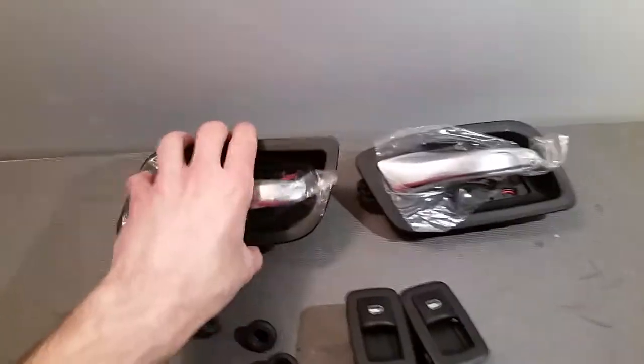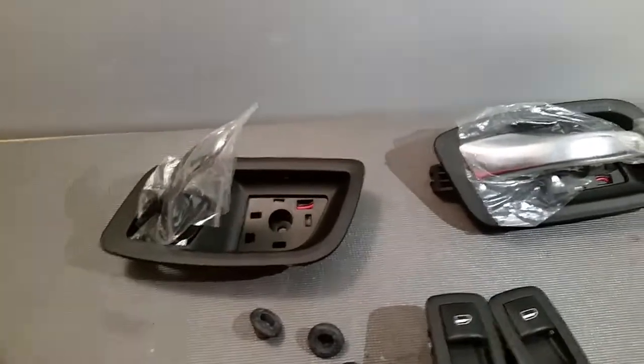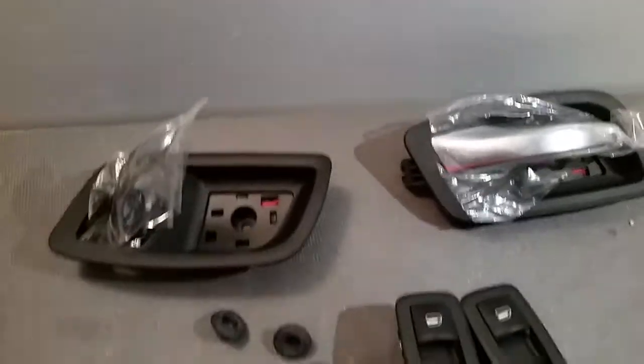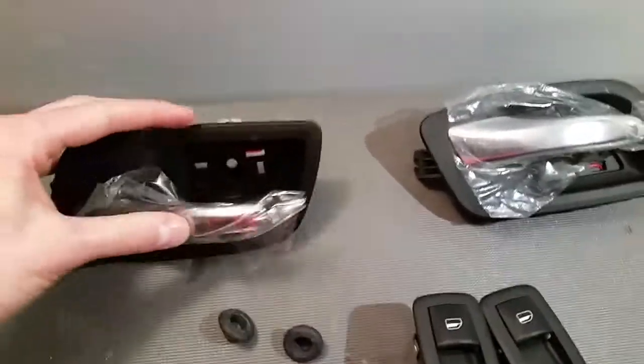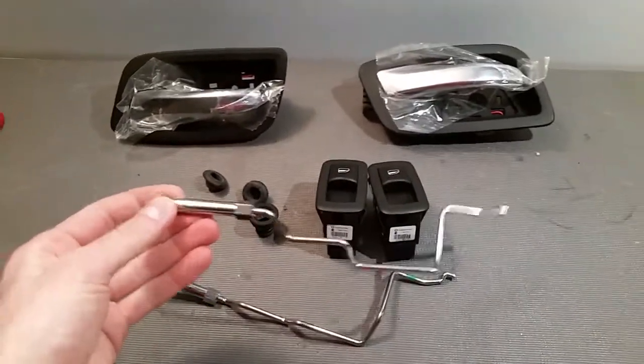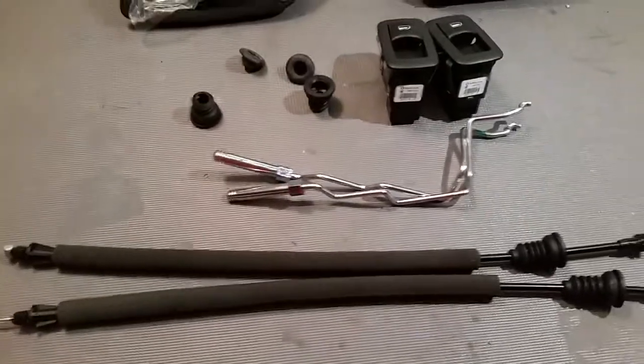The kit essentially consists of the two door handles. They do not put the plastic insert cover here because you're already removing that from the blank that you have. Simply insert a screwdriver and it pops out, but you can keep that piece if you remove these from another car. The two locking bars, or the knobs, and the two cables.